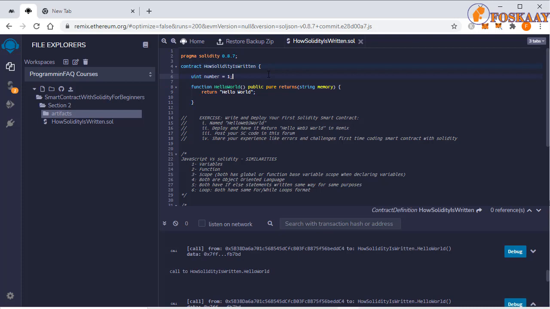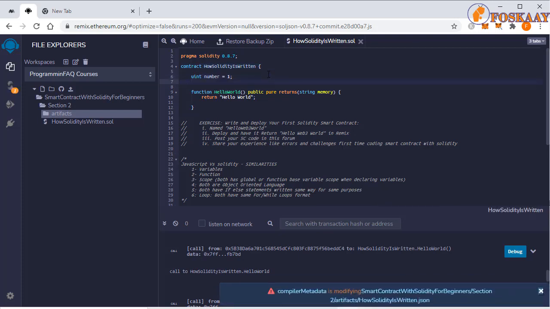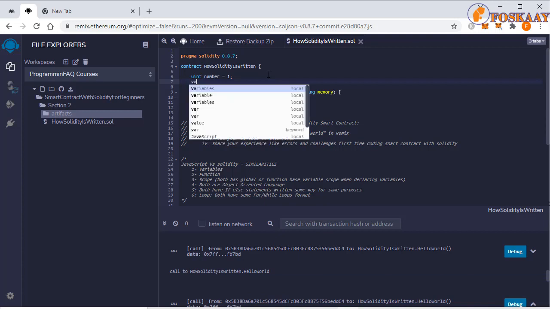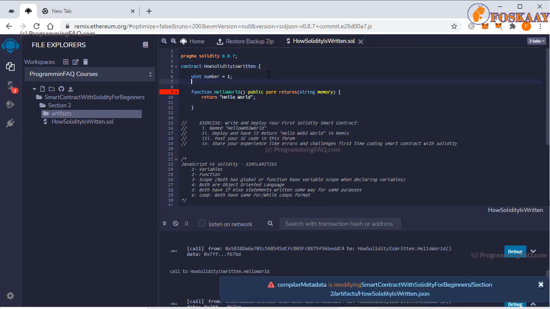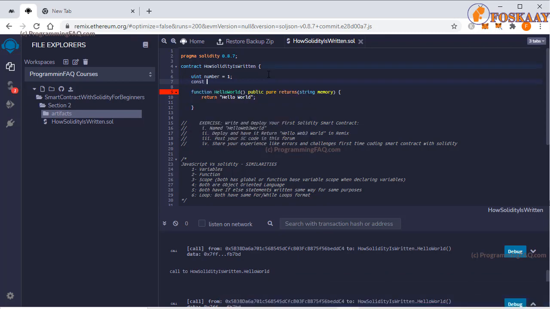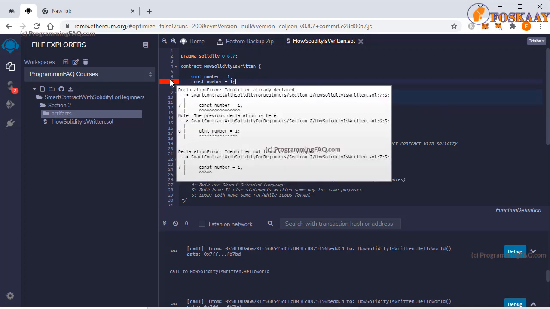Let me declare that same thing as var, or it could be let, or it could be const, whichever. Let's say const number, that means a number that cannot change in JavaScript, and you can't reassign it later, equals 1. Do you see that there's an error here?